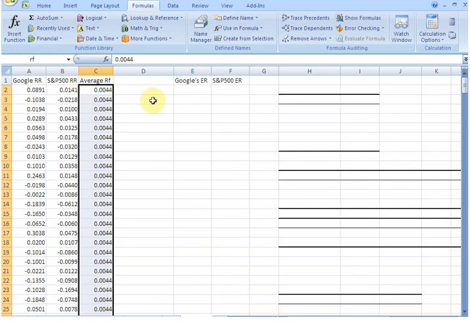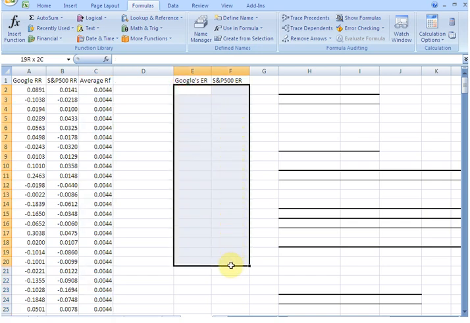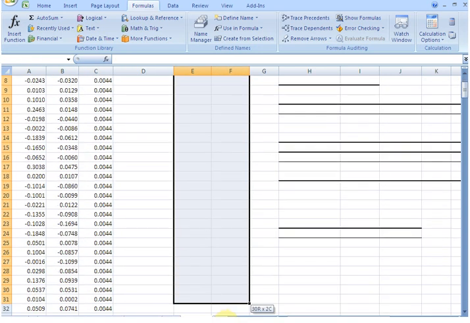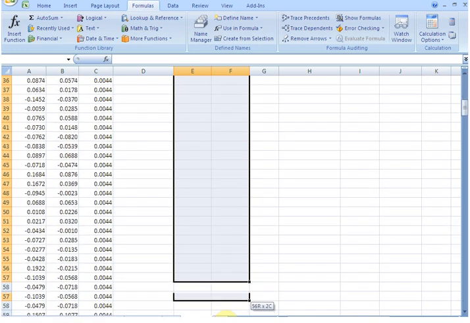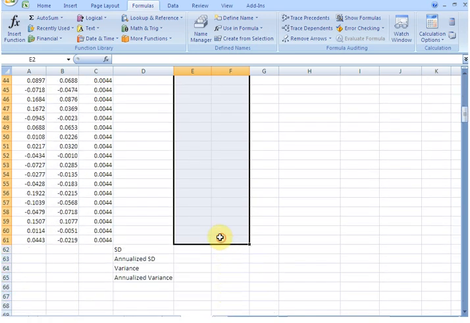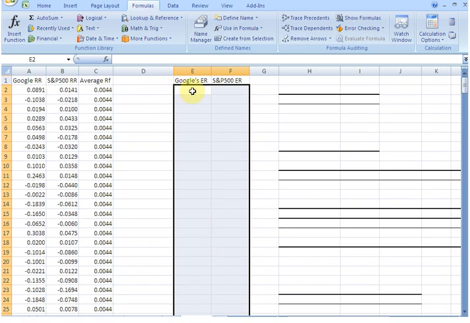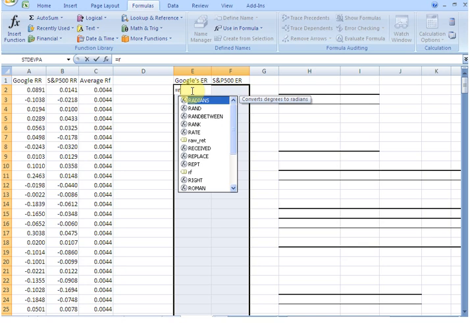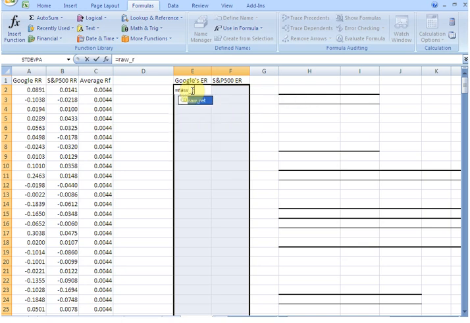Once I have done that, I can very easily and quickly find out the excess returns for Google and the S&P 500 index. This is the region in which I want my excess returns to go. So I'm going to select this region. Keeping the selection active, I'm going to type in this cell RAW underscore RET minus RF.